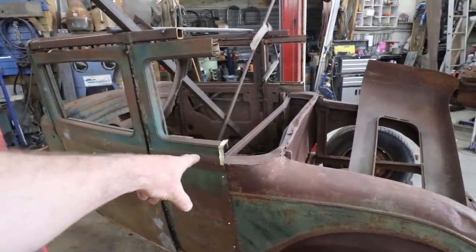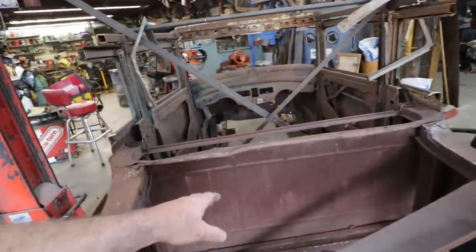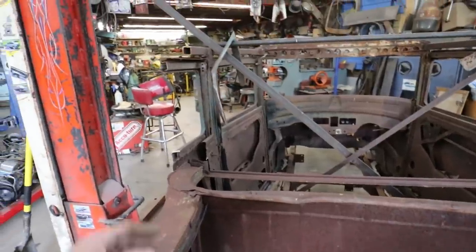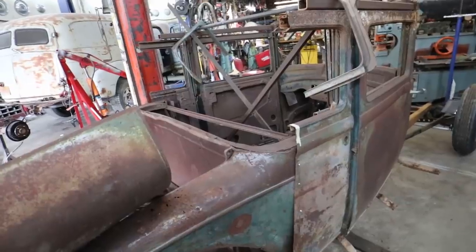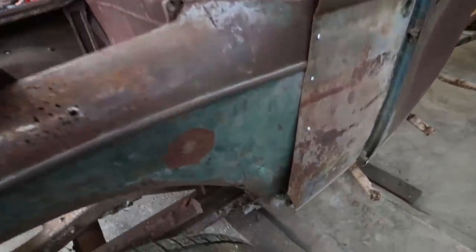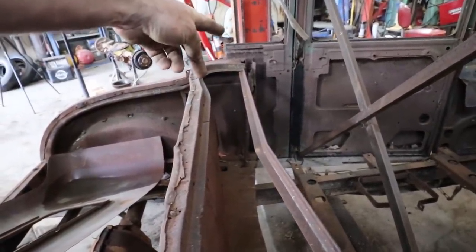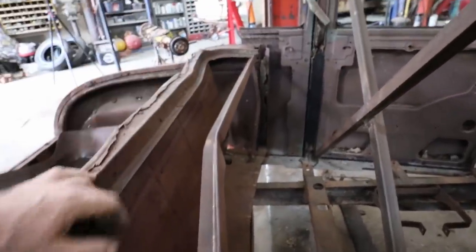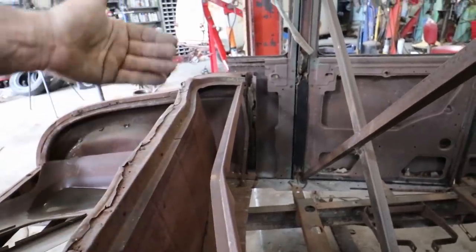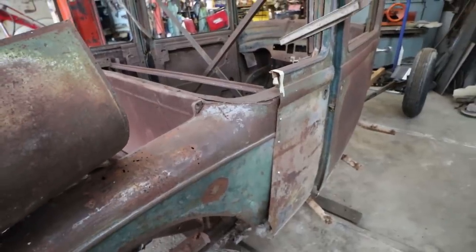But we might mess around with this belt line and get it started around the back. Probably bash this thing straight. I think that's what Trevor wanted to do, was work on the belt line, and I'm pretty sure that's a good game plan. We're going to try to pull the quarters out down on the bottom. To do that, you can see how the quarter wraps around, and it's got the, whatever that would be, like the B-pillar still in the body there. So we're going to cut that out, which will make the quarter panels nice and floppy so we can actually get them lined up and screwed together.